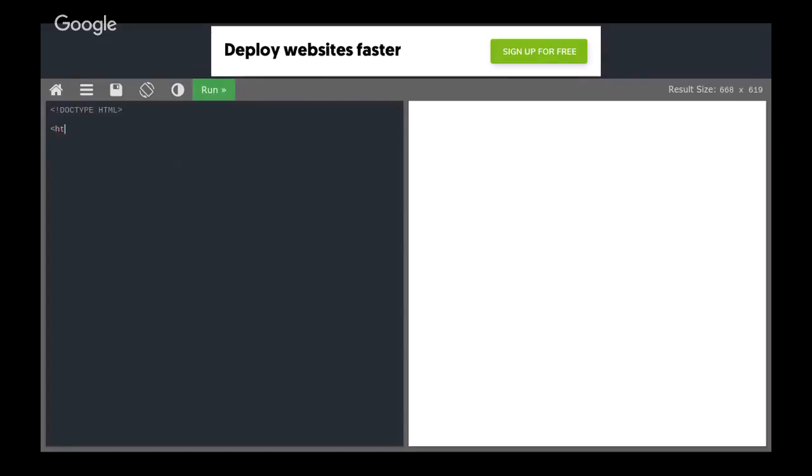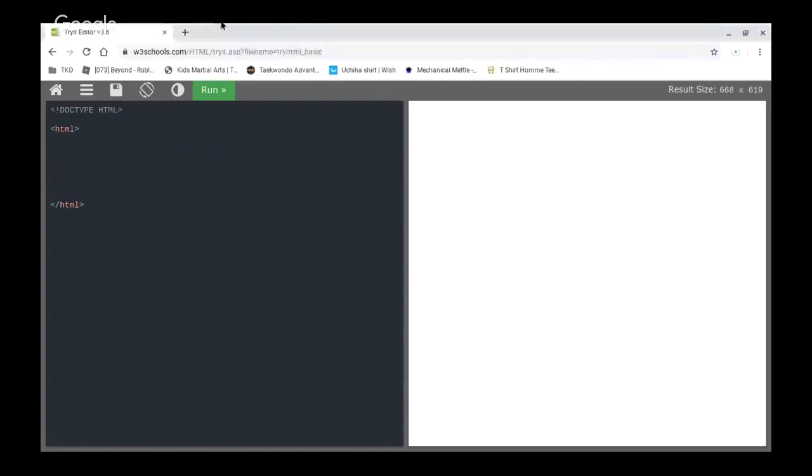Then HTML always are this. HTML. And every HTML, these are called tags. Every tag pretty much will have a closing tag. I usually just start to close mine automatically. You don't have to. I do it just so that I don't forget. Coders usually press tab so that they can see things a little bit easier. So what I'm going to do is I'm going to teach you guys how to insert a basic image.